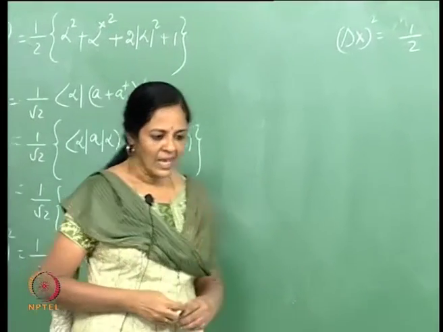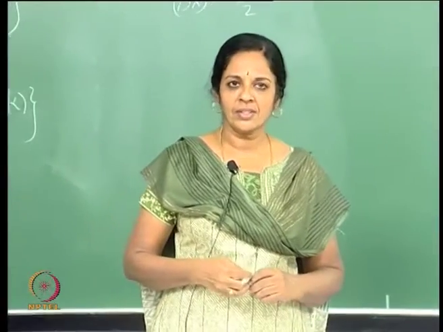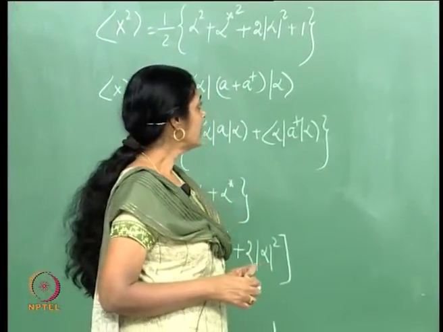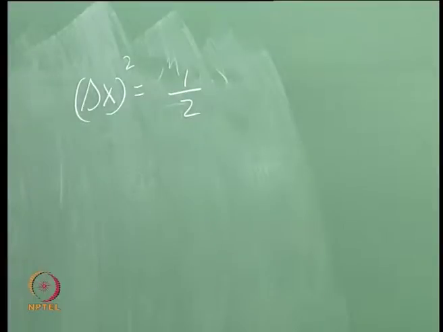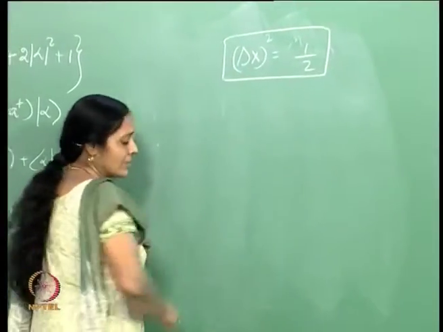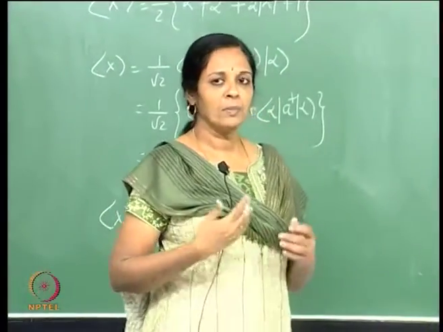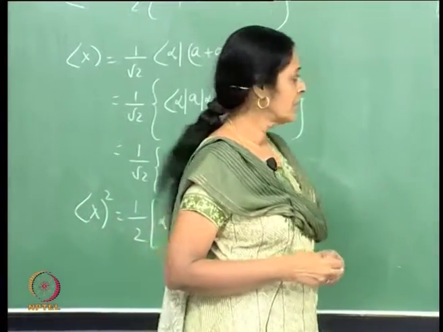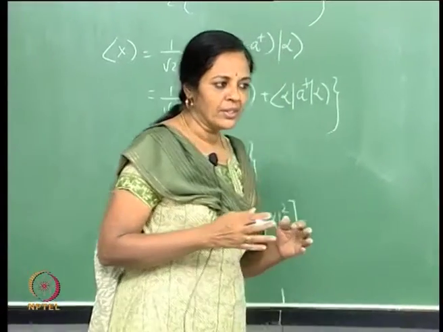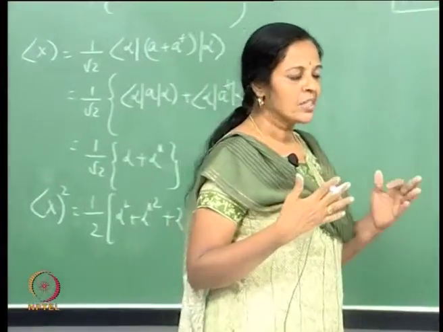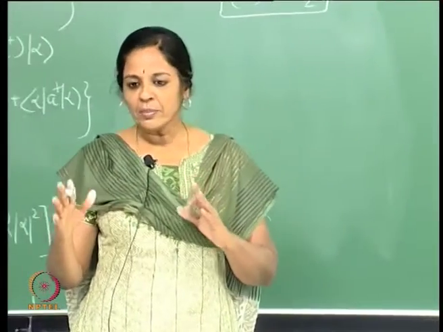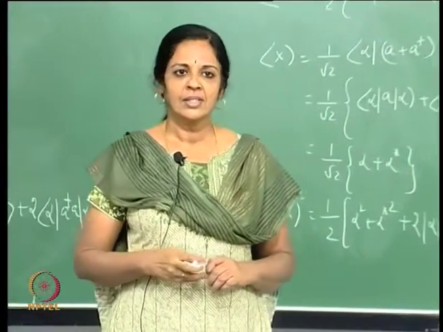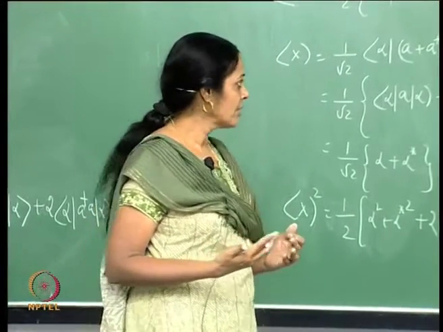This is analogous to the ground state of the oscillator, equivalently the 0 photon state, where in units where Planck's constant is set equal to 1, delta x squared is equal to half. Now let me compute the variance in P. Again, P in this context is related to the magnetic field and is not to be confused with linear momentum. I emphasize that the framework we used, in terms of A and A dagger and the Hamiltonian, is the same, be it the simple harmonic oscillator or the quantized electromagnetic field. The physical interpretations are different.